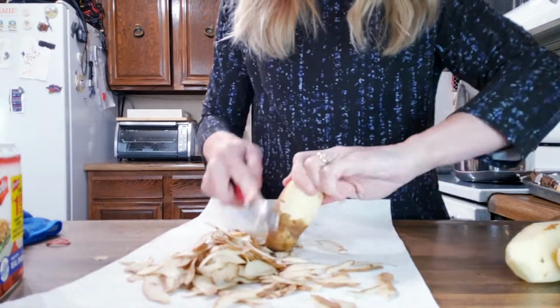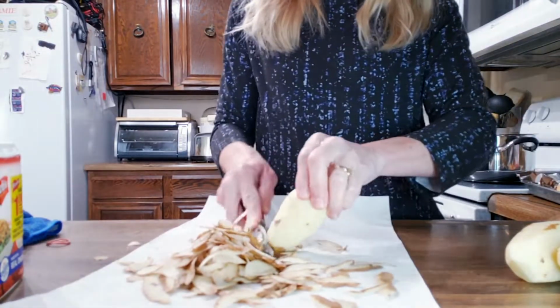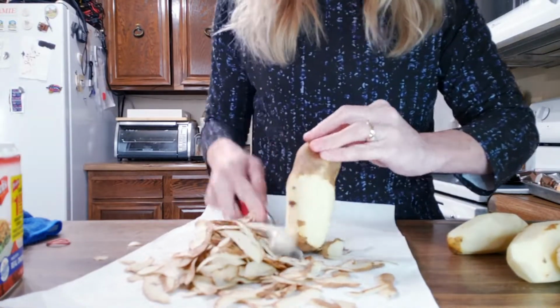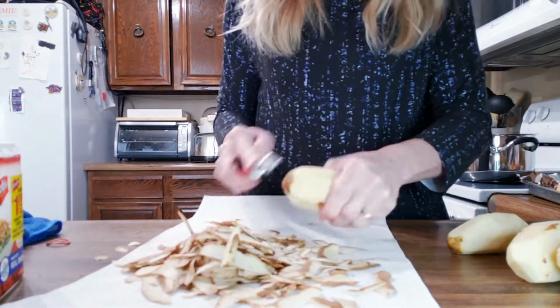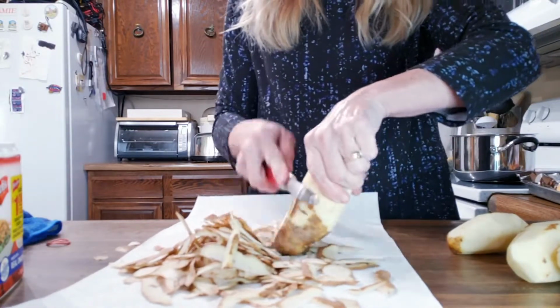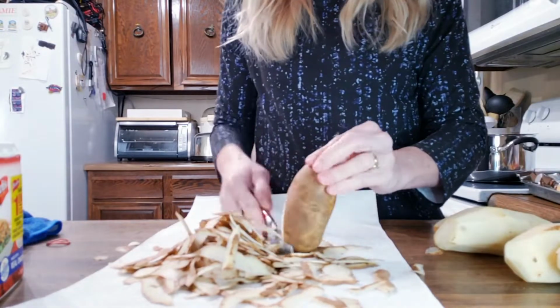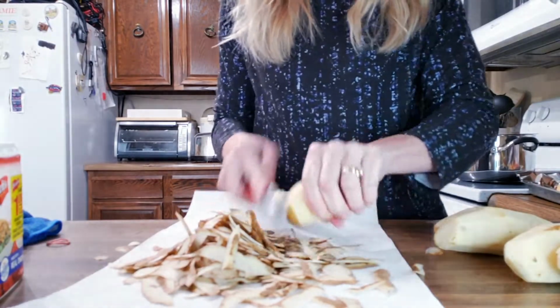This was a really simple meal. If you're looking for just a really quick holiday meal, this is the one. It's so easy. I also made cookies for dessert, John's very favorite cookies, but I'm not going to show those in this video because I have a collab coming up with a very good friend, and I'm going to show you those cookies on a collab. We'll see that in a couple of days.